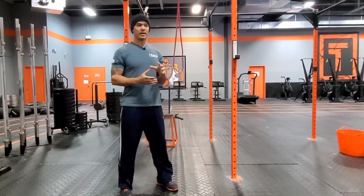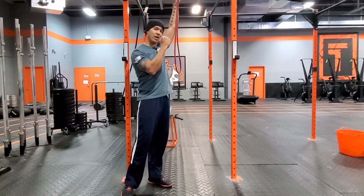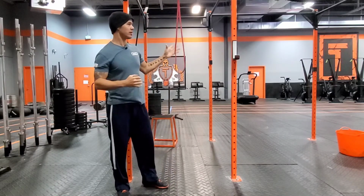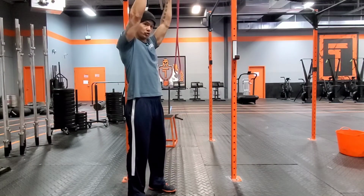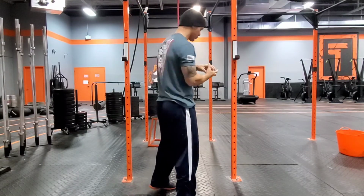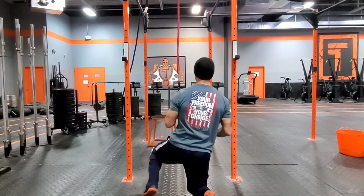All right, what we're looking at here is a basic setup with the band. The band is anchored high because I'm going to be pulling down. What's going to happen is I'm going to get on my knees, reach up tall, and use my shoulders to do all the work. And you're going to see what that shoulder position looks like. I'm going to turn my back to the camera, all right? So you can see my shoulders.